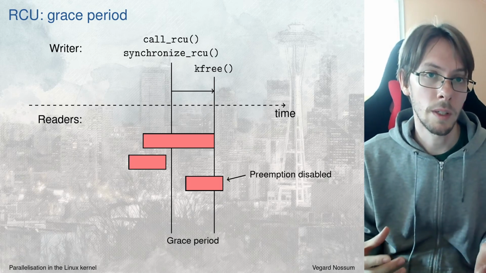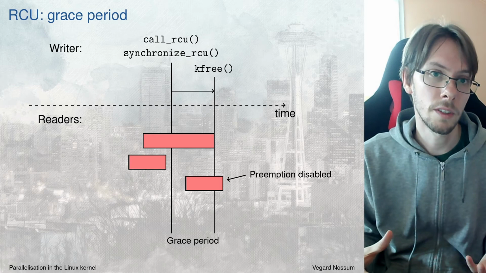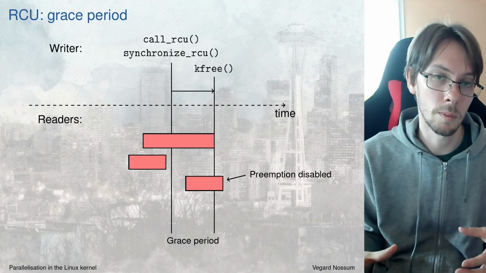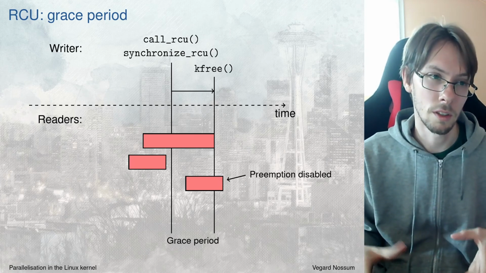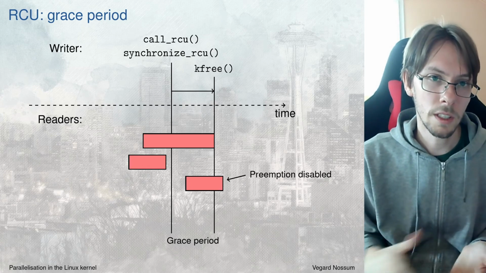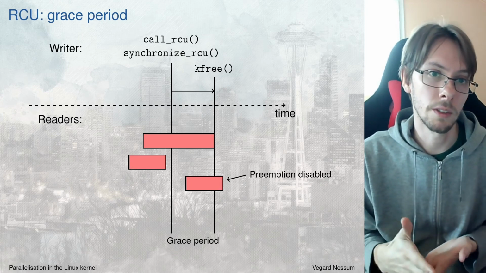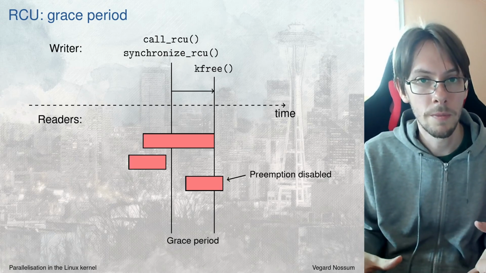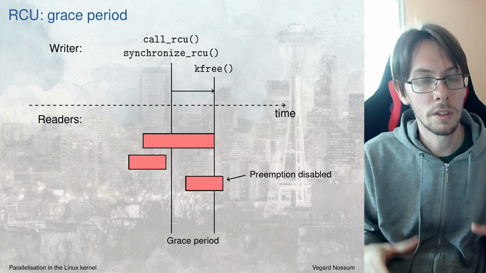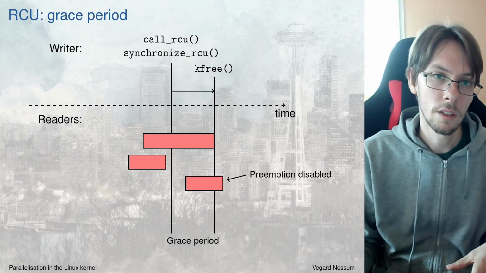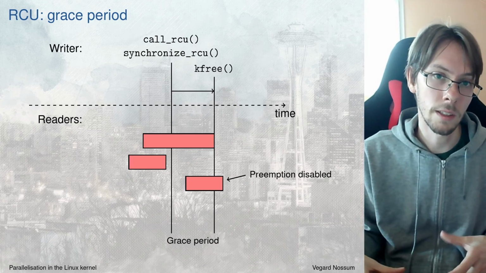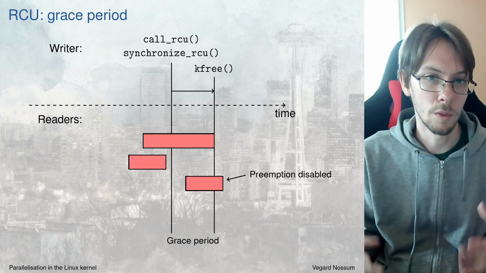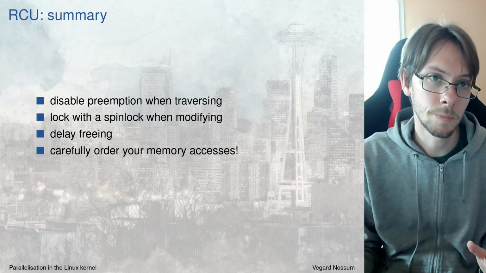And the RCU API provides two ways to do this. The first is synchronize RCU, which actually stops and waits until all the readers have gone through a grace period. And this can actually be quite costly to figure out. But it still gives you better scalability because the delay is only on the writer side and it only delays the one writer. And the second method is call RCU, and that does the function call for you, but only when all the readers are done. So call RCU doesn't block the writer, but it does require a little bit of memory somewhere to store the callback and the fact that we would like to call it at some later point.